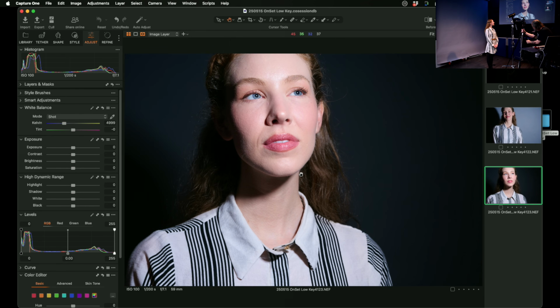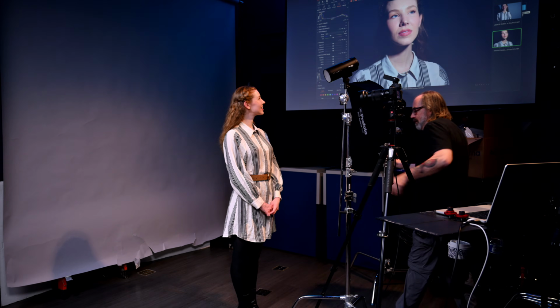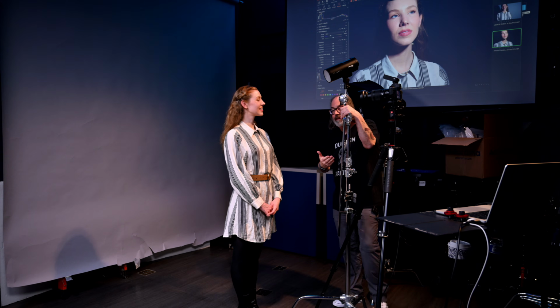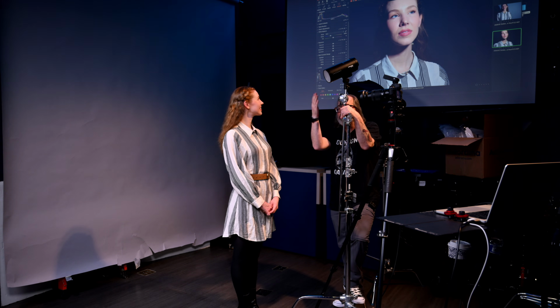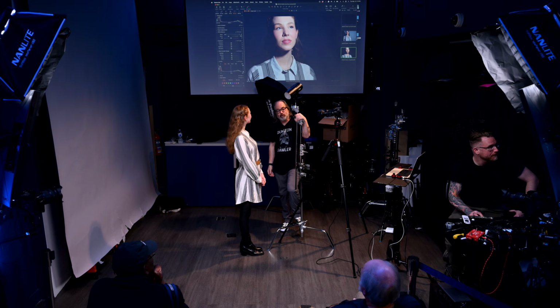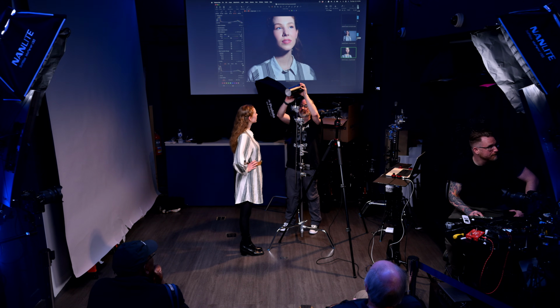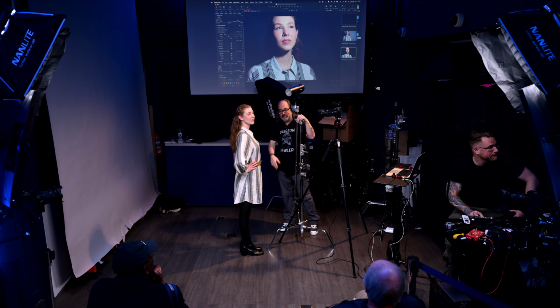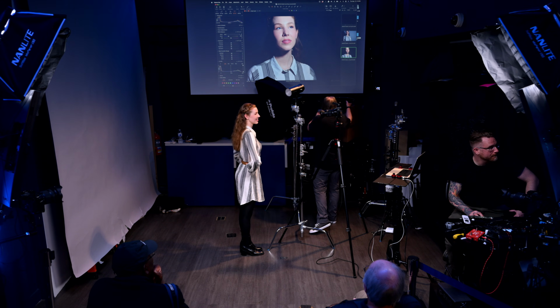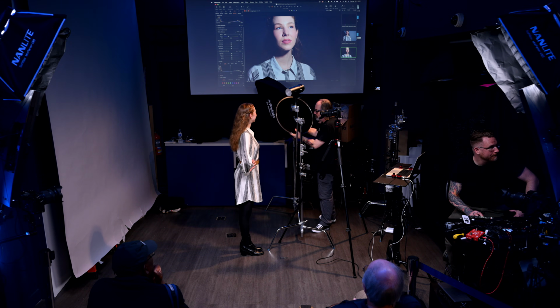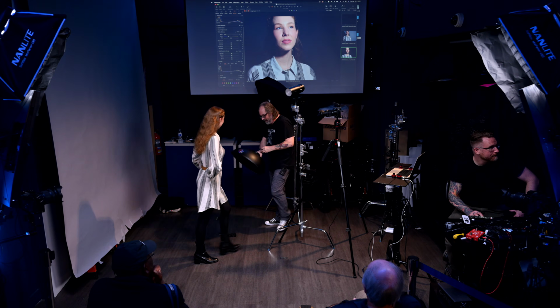Now, you could just do this, and you could be like, I'm cool, I just don't use modifiers. But when you really become cool, you start using modifiers. Why? Because they're expensive and you like to talk about it. This beauty dish, by the way, is one of the most expensive modifiers I could buy.